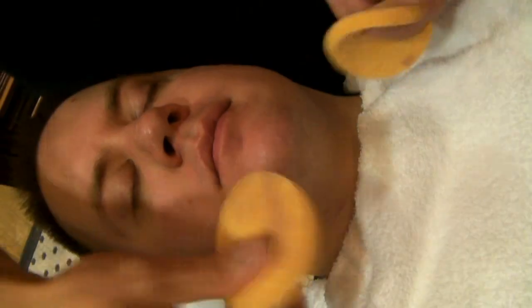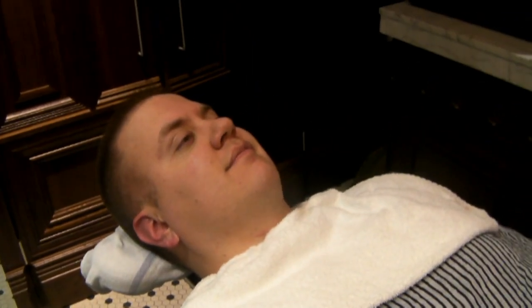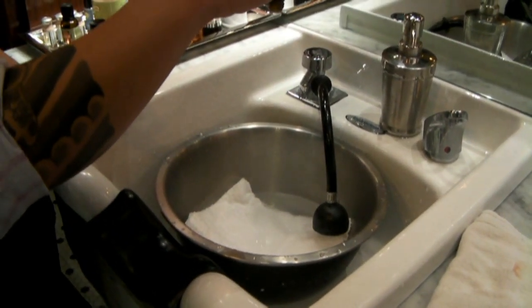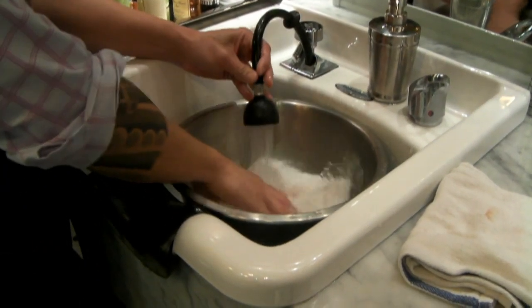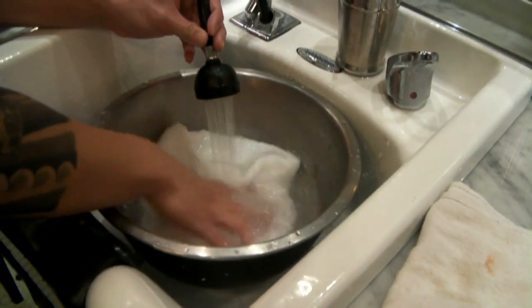There we go. Perfect. A little bit down here. Awesome. In the front of the nose. Looking awesome. Next is a cold lavender towel. And we're going to add 4 drops of lavender oil in here. 1, 2, 3, 4. And that little bit lights up the room with this lavender smell. We're going to infuse the towel with it. Make sure it gets all over. When we put it on, it smells really good.